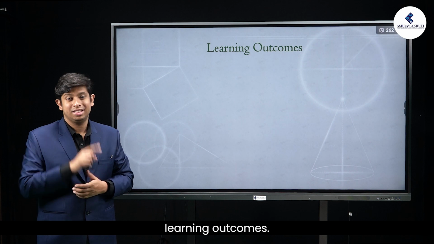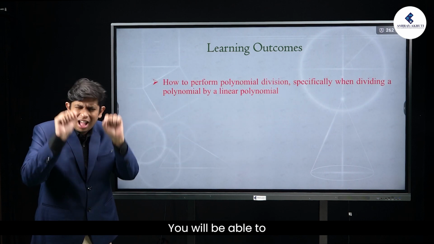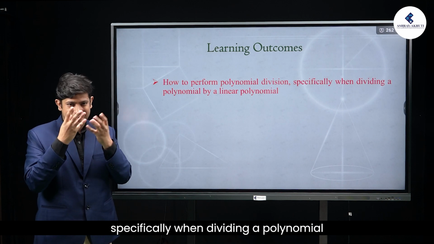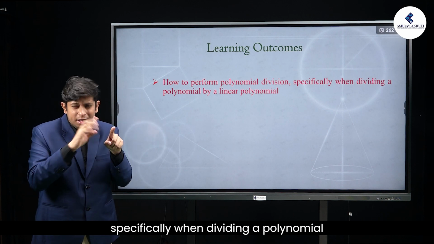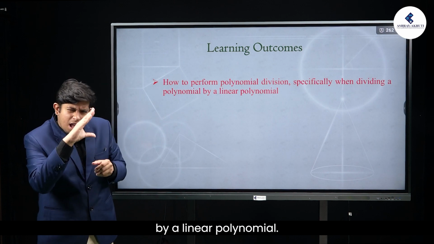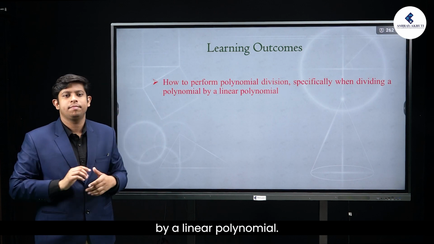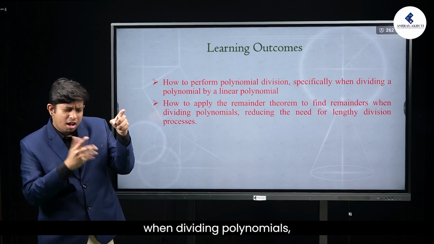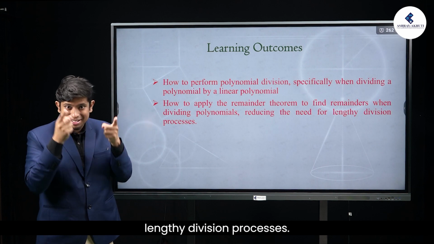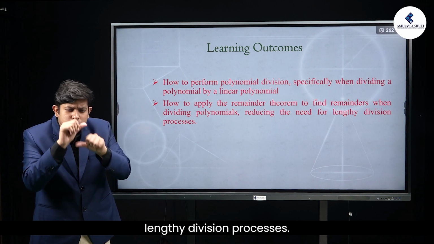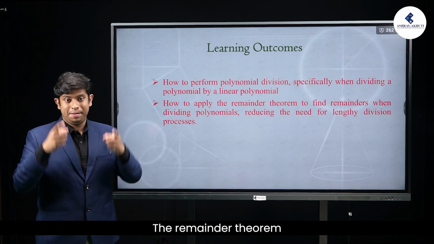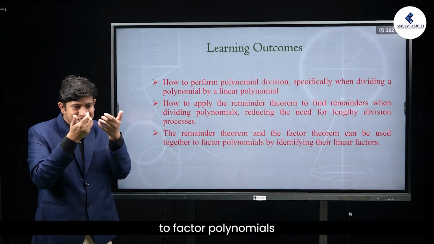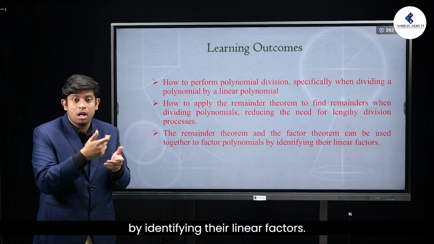Learning outcomes. After completion of this lesson, you will be able to understand how to perform polynomial division, specifically when dividing a polynomial by a linear polynomial. How to apply the remainder theorem to find remainders when dividing polynomials, reducing the need for lengthy division processes. The remainder theorem and the factor theorem can be used together to factor polynomials by identifying their linear factors.